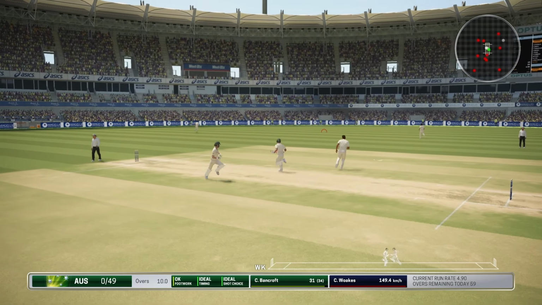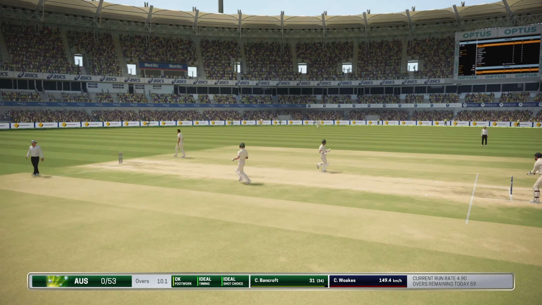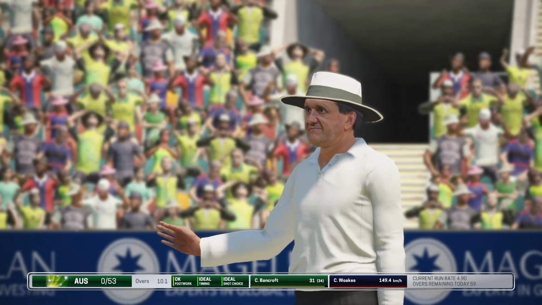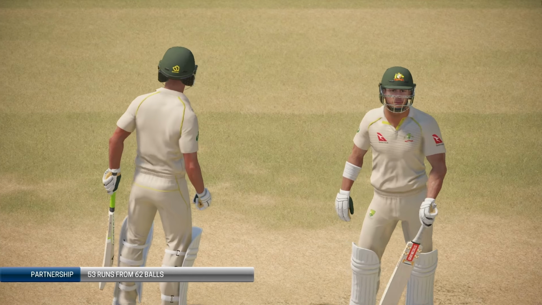On drive that goes through mid wicket. That was a picture perfect on drive. I don't know how the ball went that square. And it'll actually race away. Ideal timing, ideal shot choice. We'll bring up the 50 partnership as well.